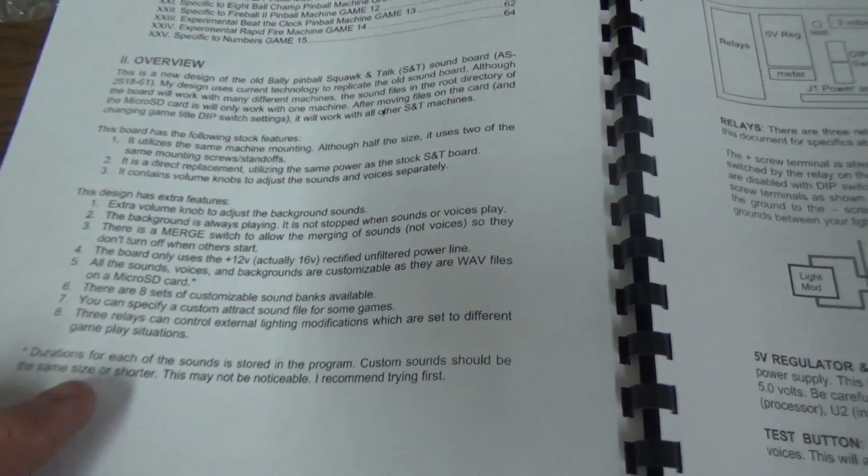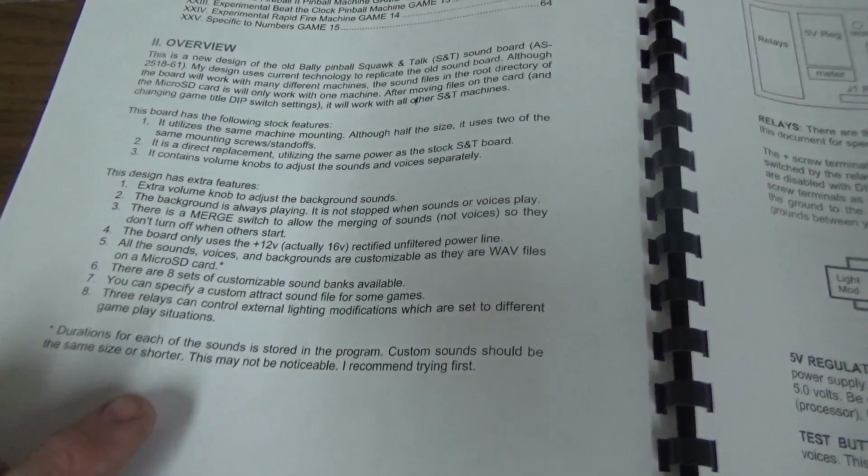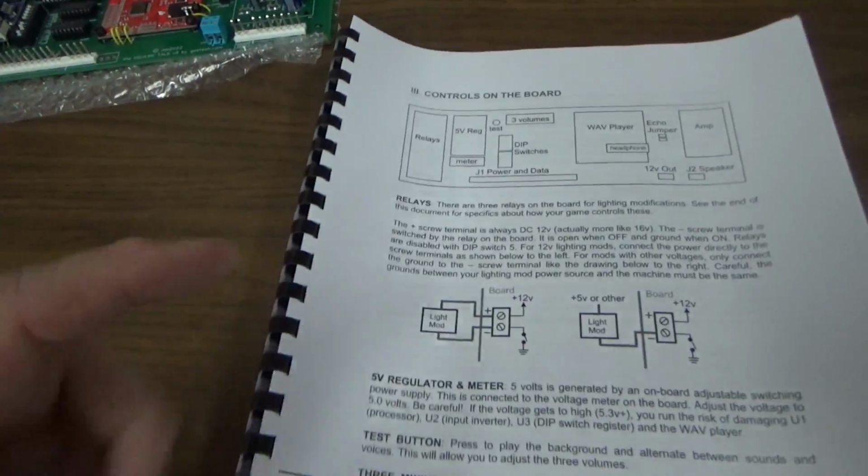Okay, durations for each of the sounds are stored in the program. Custom sound should be the same size or shorter. This may not be noticeable. I recommend trying first. Yeah, so anytime that you're modding the sounds and screwing around with that, some of it's going to work better than others.